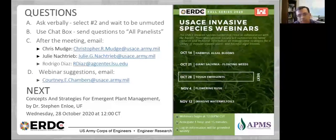If I could chime in one follow-up thing, plant identification is also important to know which one you have, because, especially from the weevil rearing standpoint, Rodrigo and Julie are rearing the weevils, and they're being spread throughout the states, and they're being released and contracted out. But if you have a common Salvinia site and you go in and release the giant, because you're not like some of these agents where you're releasing just the insect, you have to bring in the host together. So you could actually infest giant Salvinia into a common site, or vice versa, and then all of a sudden you go from not being able to reproduce, because, like Julie and Rodrigo said, there's host specificity in feeding, but then reproduction and all that.